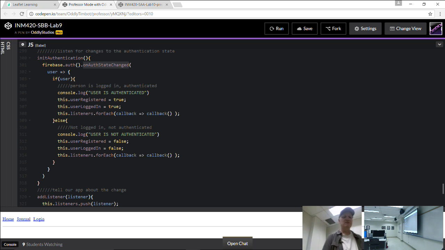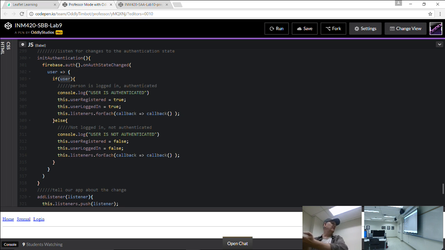Now you notice that we've got this little variable here called user, and we haven't done anything with it yet. The only thing we've done is look at if it exists, because the way Firebase works, when it triggers this authentication state change, if the person is logged in, if they are authenticated, it gives us that information, and we're calling that user here.